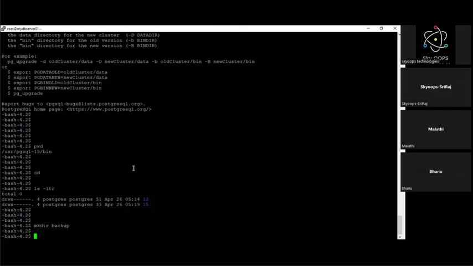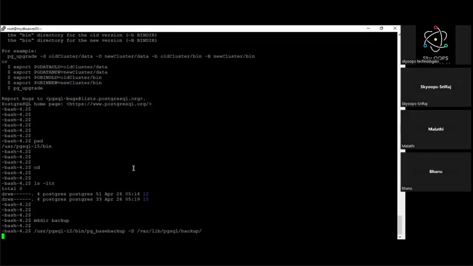Now in my case, we can use /usr/pg12/bin/pg_basebackup -D /var/lib/pg/backup.